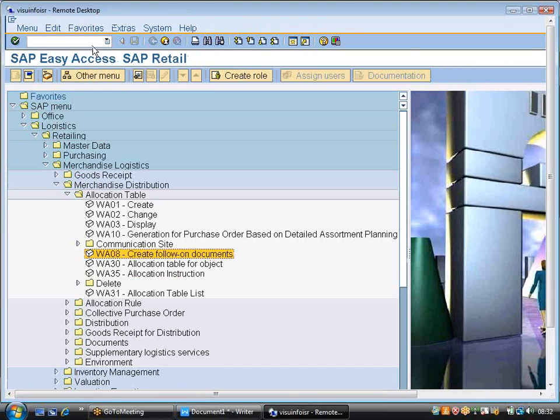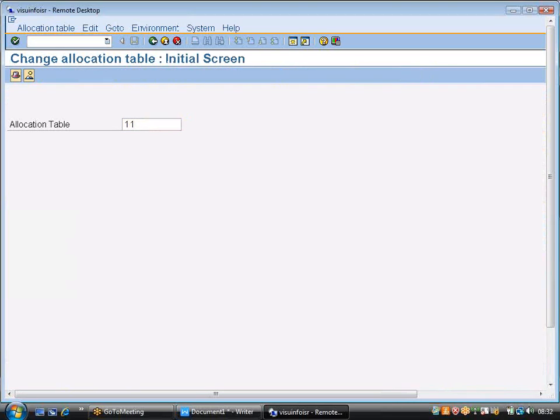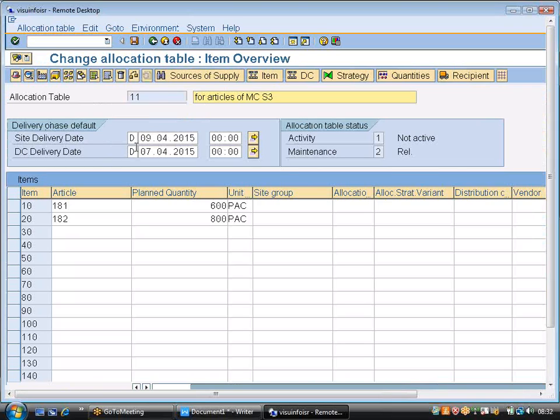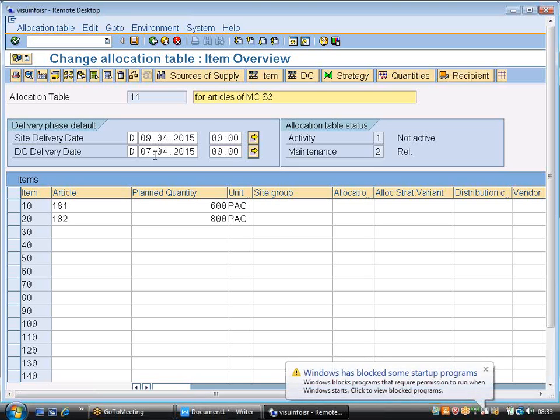Or let me see the allocation table, WA02, the allocation table. Site delivery date is 9, DC delivery date is 7. So this is okay. First it will come to the DC on the 7th and then go to the site on the 9th of April.